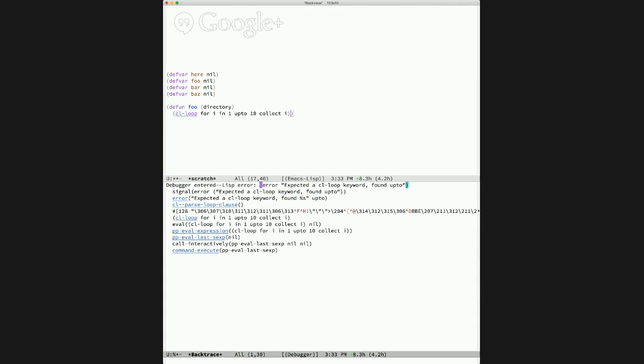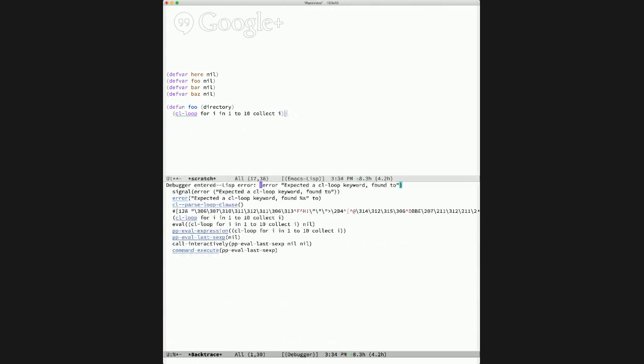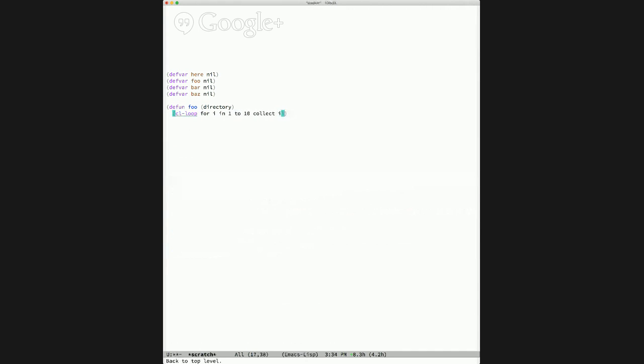This loop macro comes from the world of Common Lisp, and I may be using this wrong. I always go to a website called Loop for Black Belts. I always just copy things from other people's code. Right. Okay, so it's for i from 1 to 10. All right, so you can see in my minibuffer that this just enumerates all the numbers from 1 to 10. But I realized, oh, I don't want 1 to 10. I want 10 to 1. And instead of fixing my loop macro, I'm just going to reverse the list.